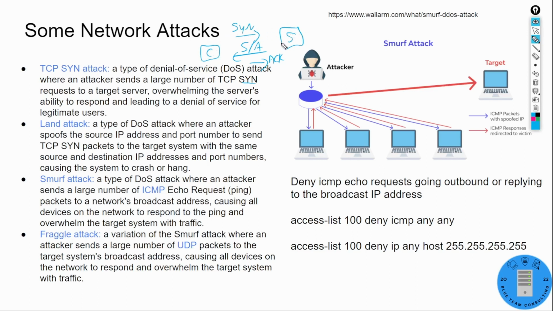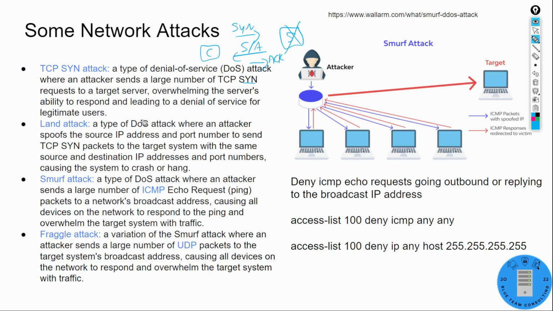That server is going to reply with like, oh my God, all these people want to start a conversation with me. I need to acknowledge all of these people, and it's not going to be able to keep up with the number of SYN ACK packets it needs to reply with for the number of SYNs that are inbound. So it becomes overwhelmed and it's DOSed. It's denied from doing its job, denial of service, and it will go down trying to leverage all of the resources needed to respond to the sheer high volume of SYN packets coming inbound.